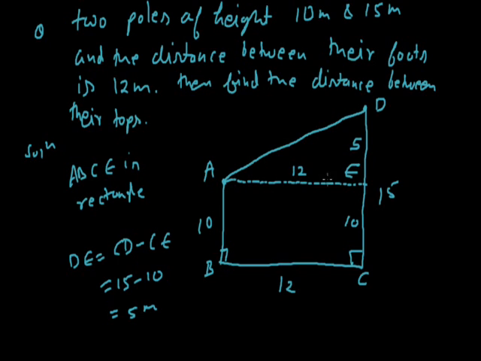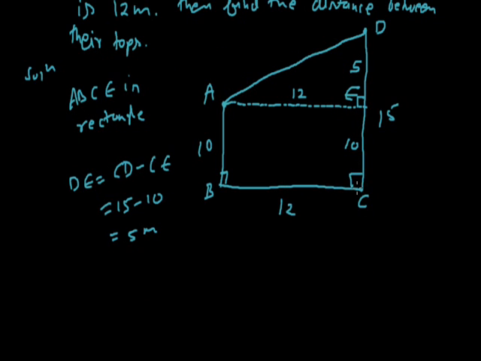Now the line AE is parallel to BC, therefore angle DEA is also 90 degree, because angle DEA is equal to angle DCB. Corresponding angles are equal. So angle E is 90 degree. So in triangle DEA, we can apply the Pythagoras theorem. Now the side opposite to the 90 degree, that is AD, which we have to find, let it be X. So this is our hypotenuse in triangle DEA because it is opposite to 90 degree.